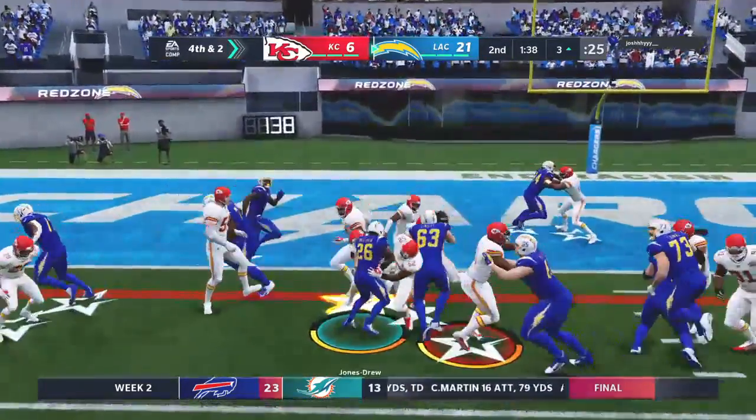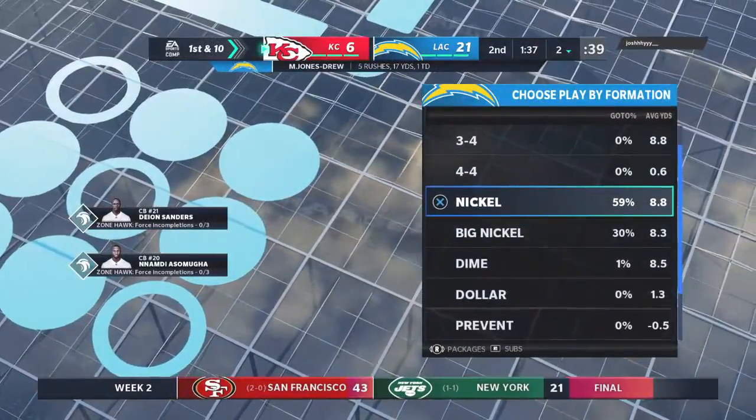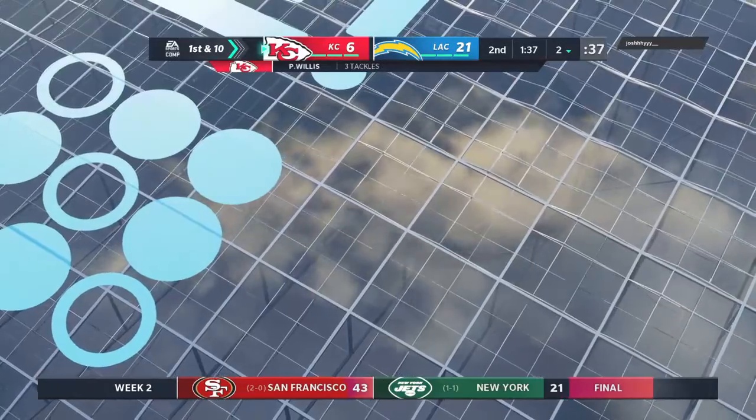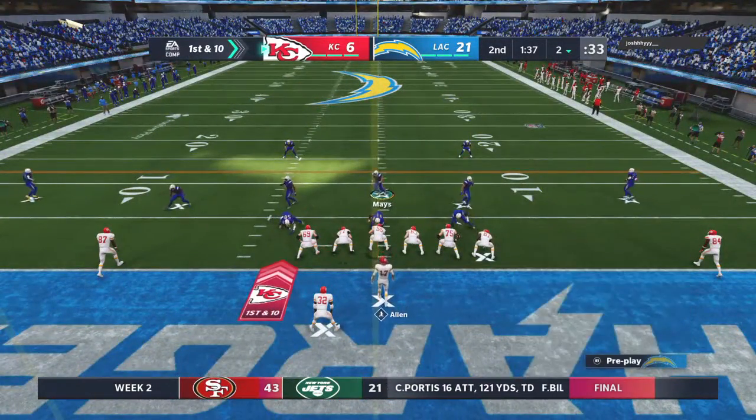Here we go on 4th down. And not only did he not get in the end zone, he didn't get the first down either. They'll get neither the touchdown nor the first down, and that will force a turnover on downs.